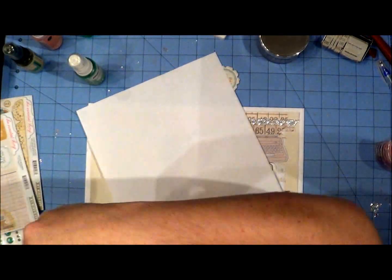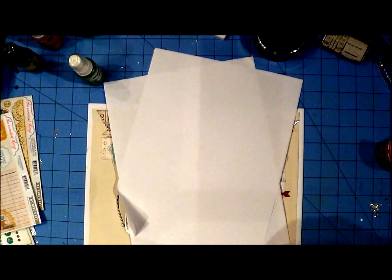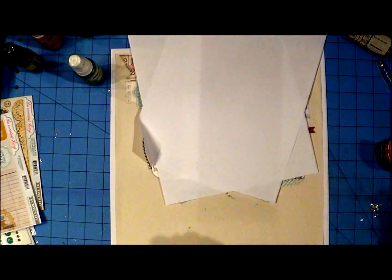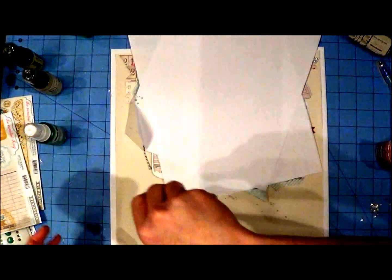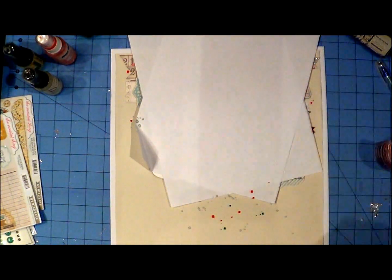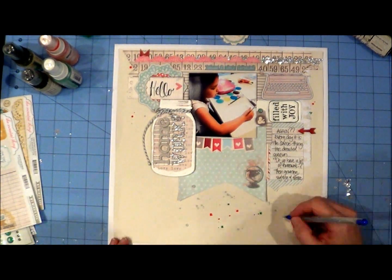Okay, I'm back here, and I've just about got the layout completely finished. I had wanted to have it sort of tapering down from the top to the bottom, getting smaller obviously at the bottom with less and less embellishments, and wanted to finish it off with a bunch of mists and enamel dots and things like that at the bottom.